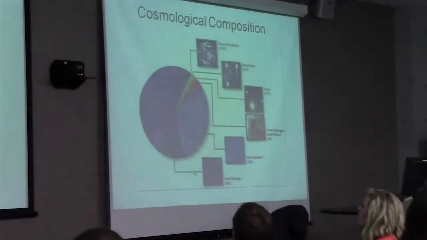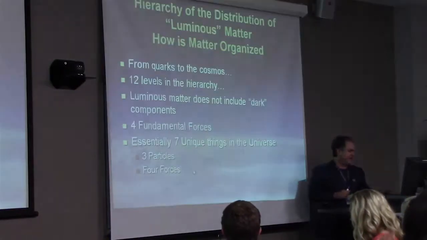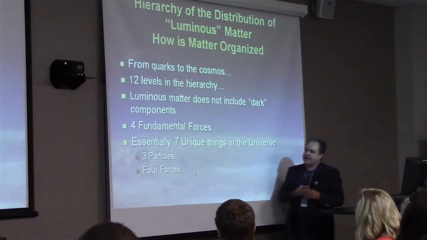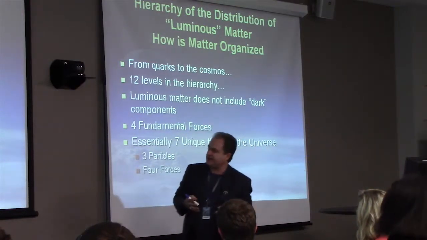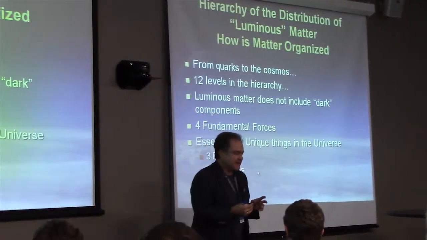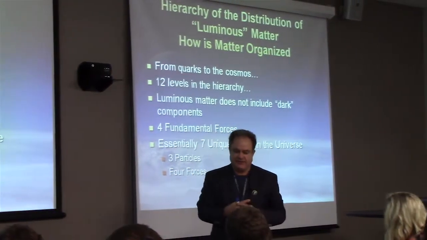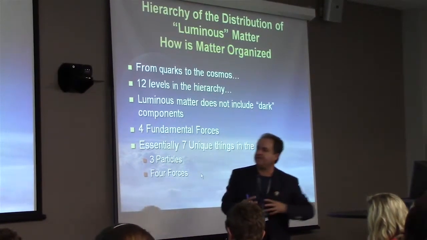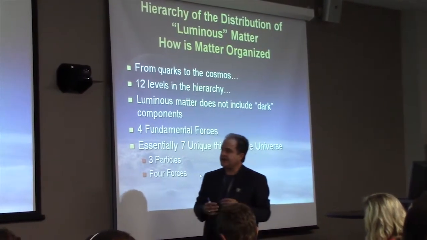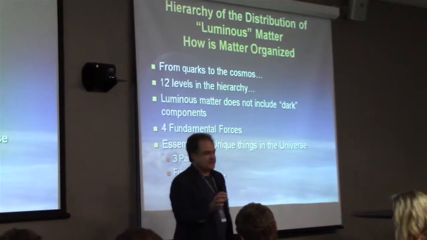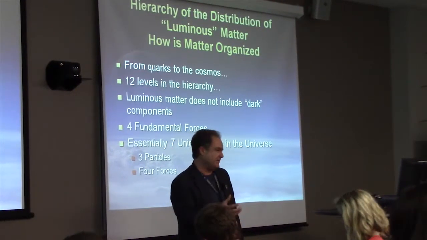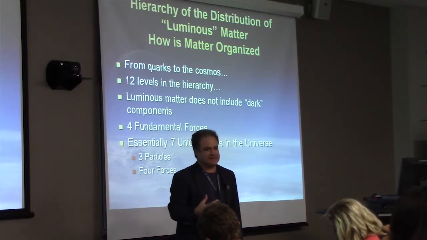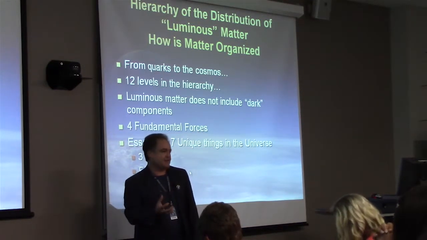So let's go through and do a little bit more in terms of some of the details. Let's take a little bit of time and talk about the rest of the normal matter. How do you make all that matter? We've got galaxies and planets, we've got stars, we've got asteroids, we've got all these things. How does it all work out? How does it all fit together? Well, it turns out that you can break everything down into very simple components. You can build things up in very complicated ways, but there's this idea in physics that things are very simple at the most fundamental levels.